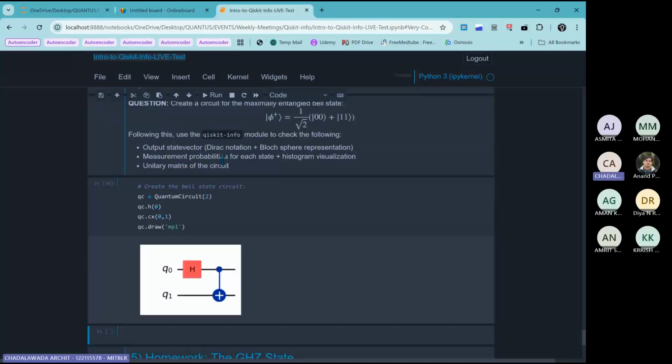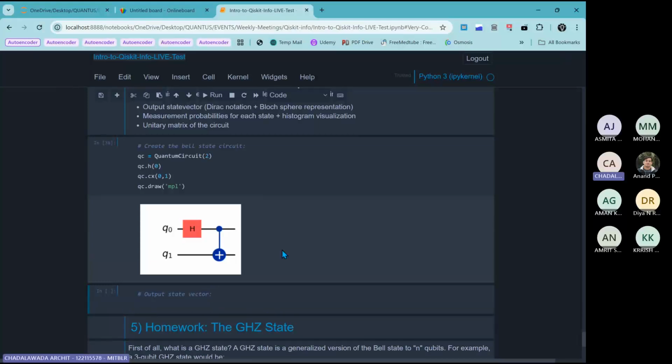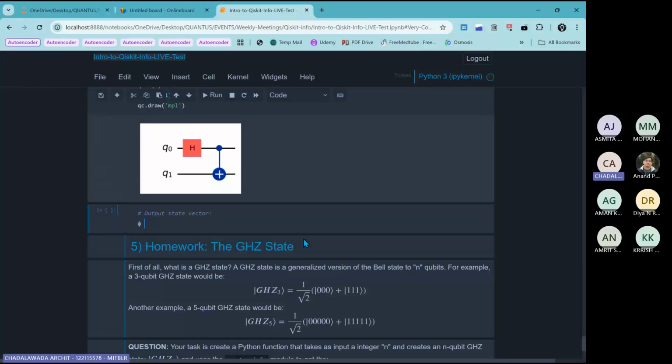Now, what's the next step? Finding the output state vector. I'm actually going to ask for your help now. Can you tell me how I can get the output state vector? Just tell me the code quickly. I'm going to call it psi. What should I assign it to?